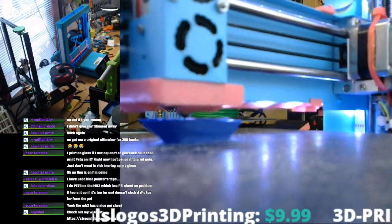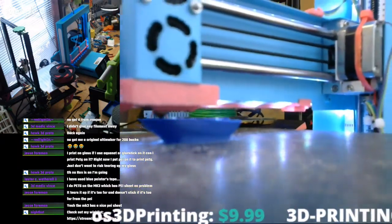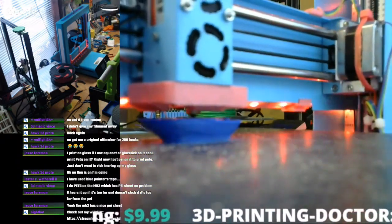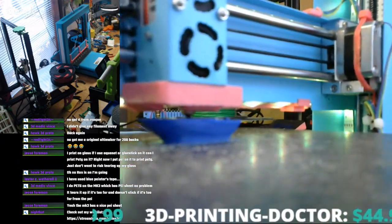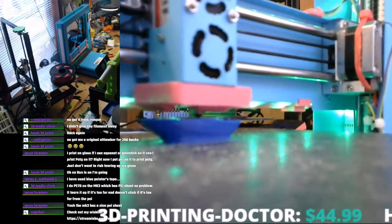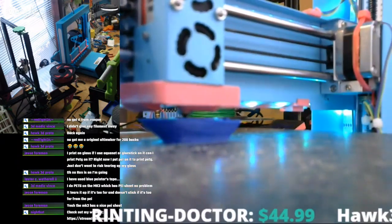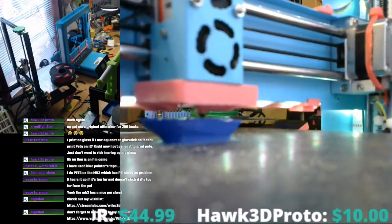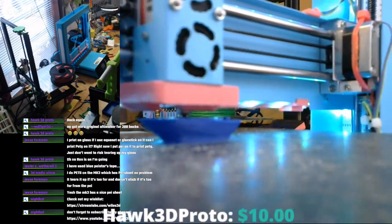I like that just about as much as I like my little twisty, adjustable Z-stops that I put on. I can't put one of them on this printer, and this printer doesn't have baby stepping. I think there's a firmware update that would put baby stepping on it. I already did it, and it doesn't.